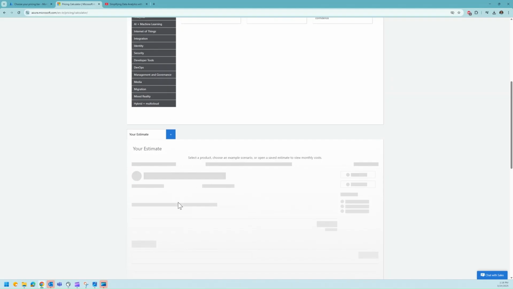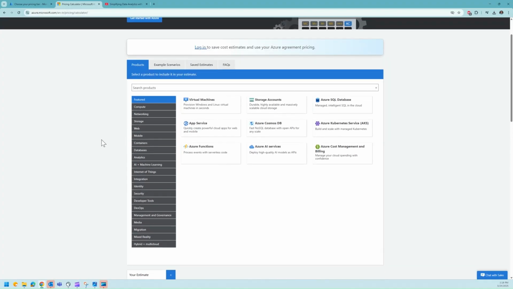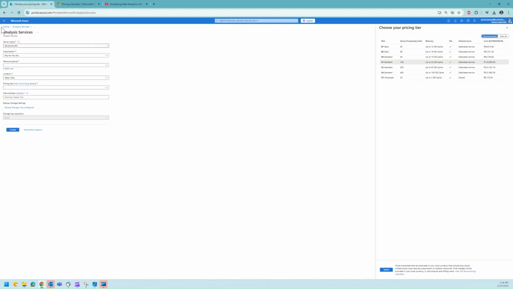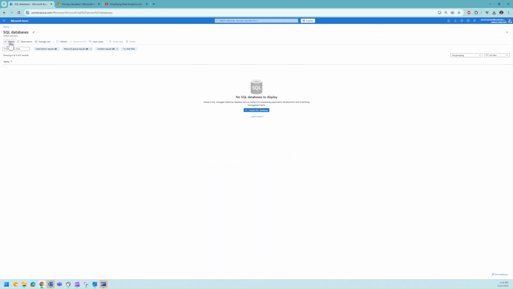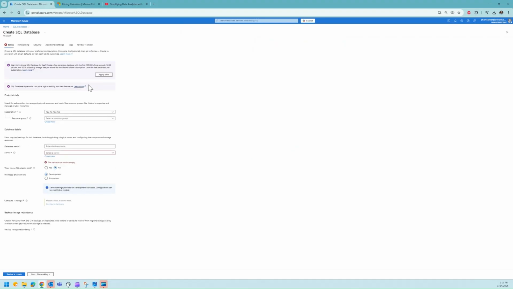What I'm trying to tell you here is, right before you activate any service, make sure that it's not going to cost too much. By the way, for some of the services, Microsoft will give some free credits. For example, if you want to create a SQL database, when you click on create SQL database, they will give some free credits here. So you try to reuse those free credits, but after that, if those free credits are completed, then they will start charging you from your credit card.